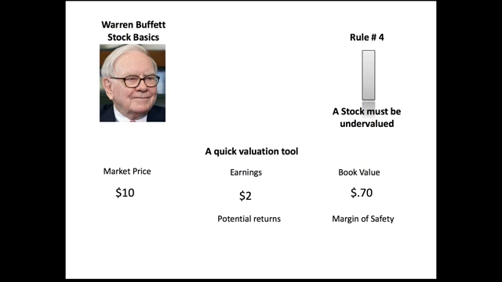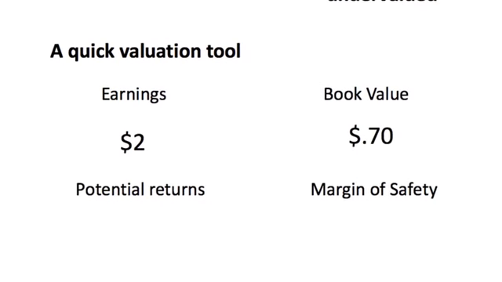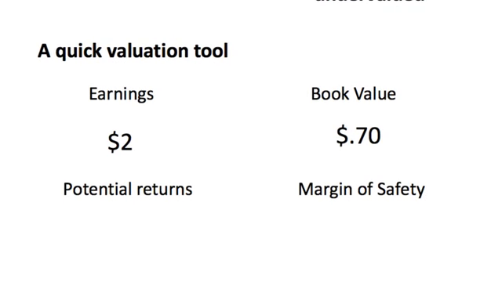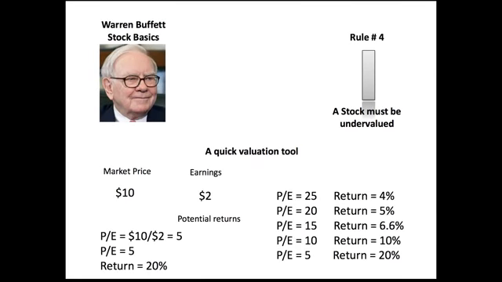And what Warren Buffett does with this quick little evaluation tool that I'm going to teach you here is he wraps all 3 of those terms into one quick assessment. As you look at the earnings, that tells us our potential returns. You're going to take that and combine it with your book value, which is your assessment of your margin of safety, and you're going to get a quick and easy way to assess the company. So let's go to the next slide here. And I'm going to start off with the earnings. So that was the middle number.